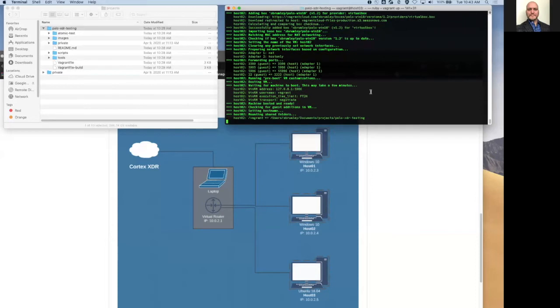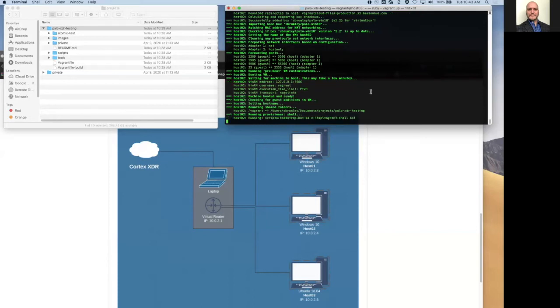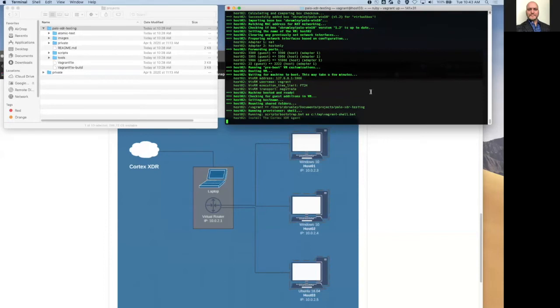Now you can see it's setting the forwarding ports for the VM and setting the host name. It'll set up WinRM because it's actually using that. You can see the username is vagrant. I set the passwords to vagrant as well. It's kind of a typical practice. It doesn't really matter in this case, but if I was in a world where we would keep these somewhere on a drive that wasn't publicly available, you'd want to change all that.